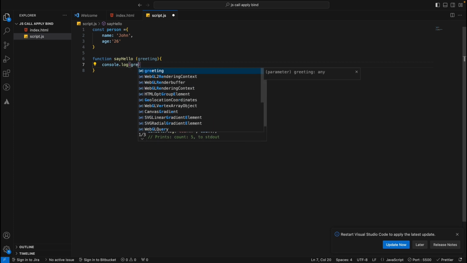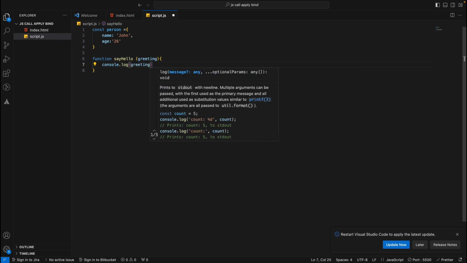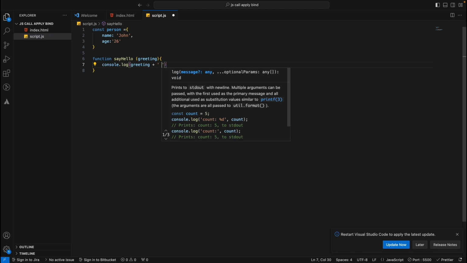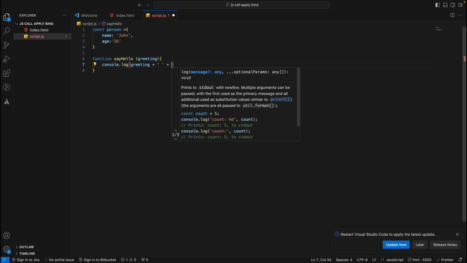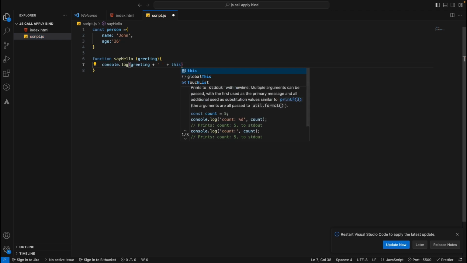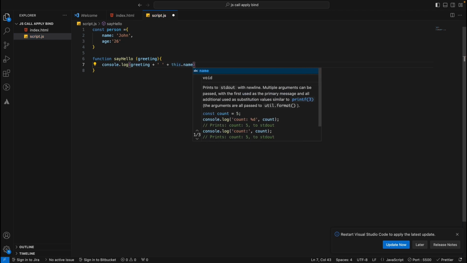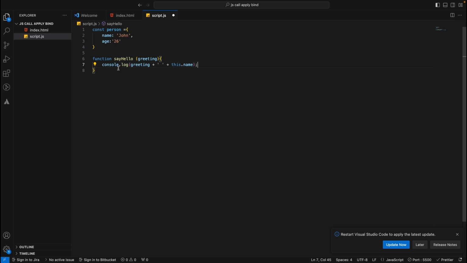We'll be consuming this greeting parameter, and this.name. And now I will be using the call method on this function.